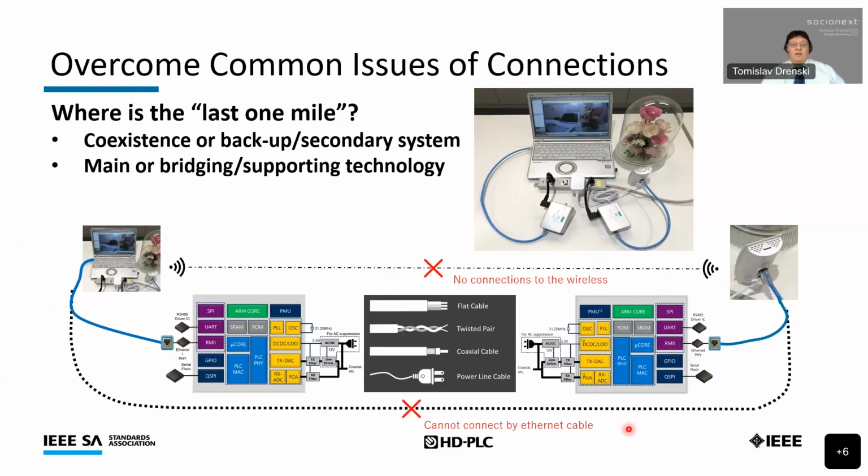But just imagine, for whatever reason, the wireless connection is not working or an Ethernet cable is not available at the moment. What to do? It would be very easy then to use, for example, our HDPLC solution. Here in this picture, you can see one of our evaluation kits which are available. You connect just one cable from the laptop to the evaluation kit, which is the master terminal here. From there, you go with a cable just to a plug of a power supply anywhere in the house or in a facility. On the other side, you take again a plug and cable it back to a receiver terminal evaluation kit, and this one is then connected to your end device.